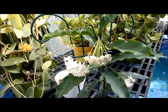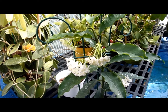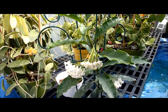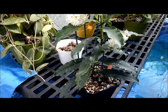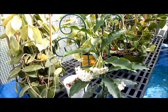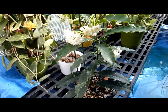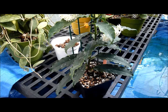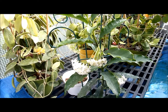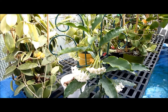This is just crazy. I've fooled around with so many hard to grow Hoyas that if you just look at it sideways, it'll die. It's great to finally have a plant that is so easy to grow. So I can't really recommend this Hoya highly enough, and I think as soon as they become more readily available, they'll be a lot less expensive. Everyone should pick one of these up.